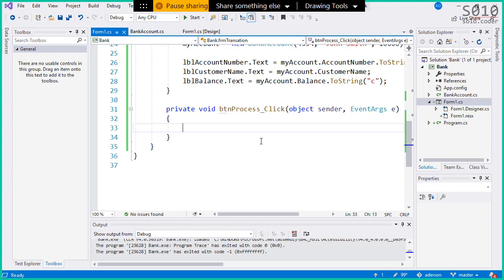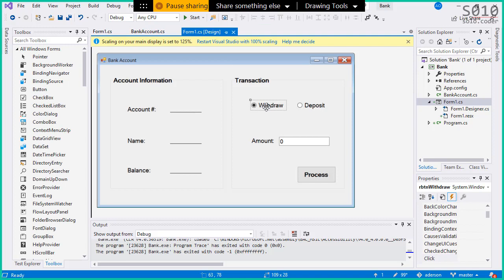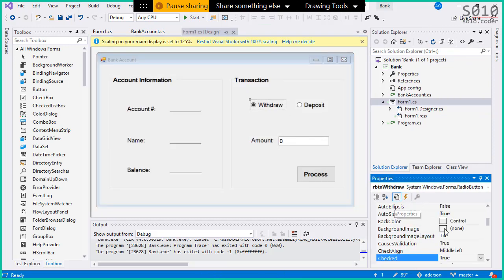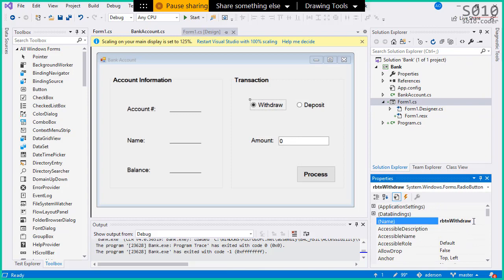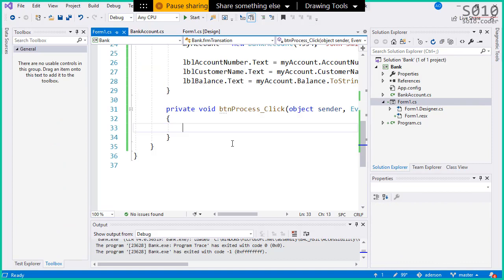We're gonna have an if to check whether this is a deposit or a withdrawal. So I can use as a reference point the checkbox called RBTN withdraw. So I can say something like this. If RBTN withdraw dot checked, if it's checked, I'm gonna do what?